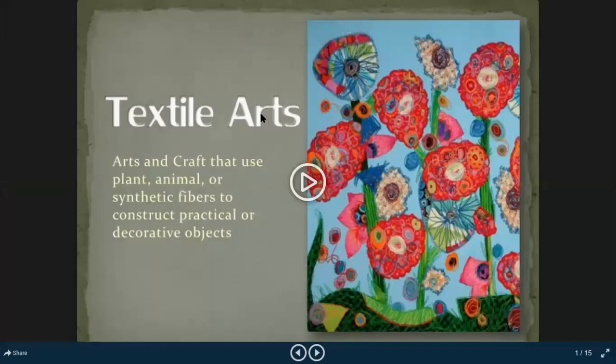So we have a question popping up in your mind: what is textile art? Textile art is arts and crafts that use plants, animals, or synthetic fibers to construct practical or decorative objects. When I say synthetic fibers, we will deal with it more on what a yarn and a thread are, and what the difference between the yarn and the thread is, on the next slide.